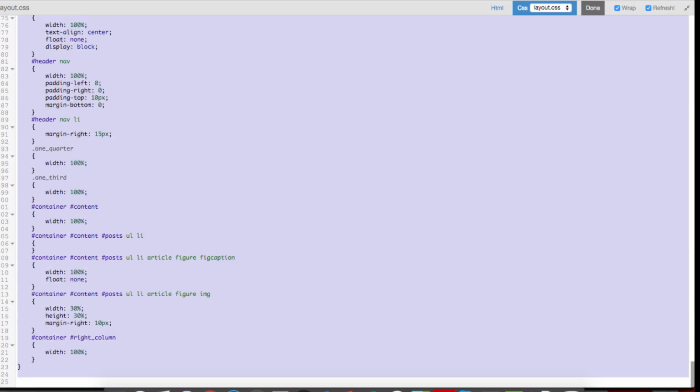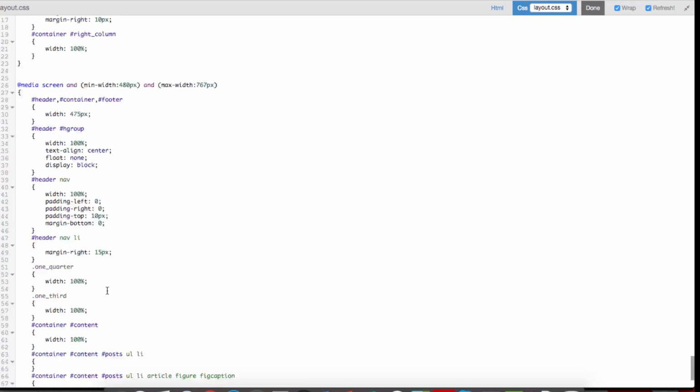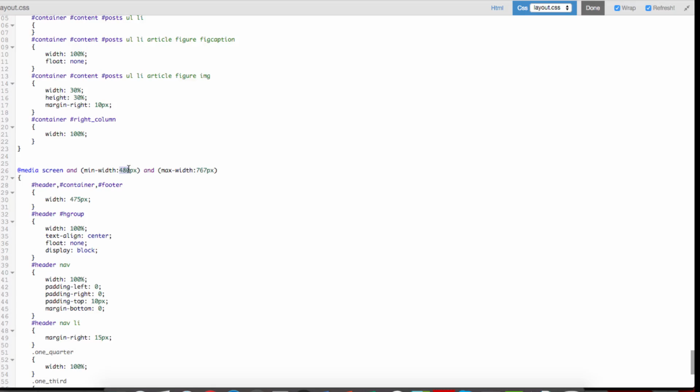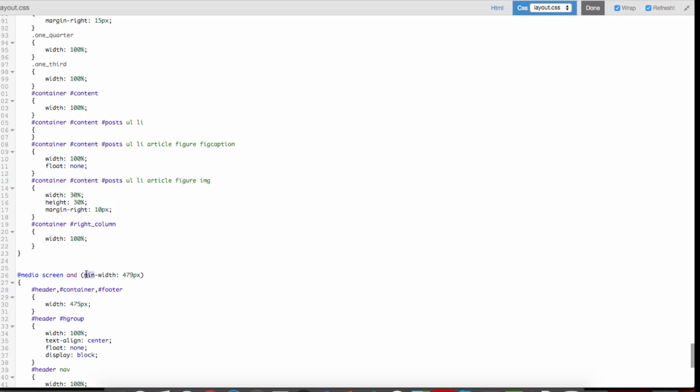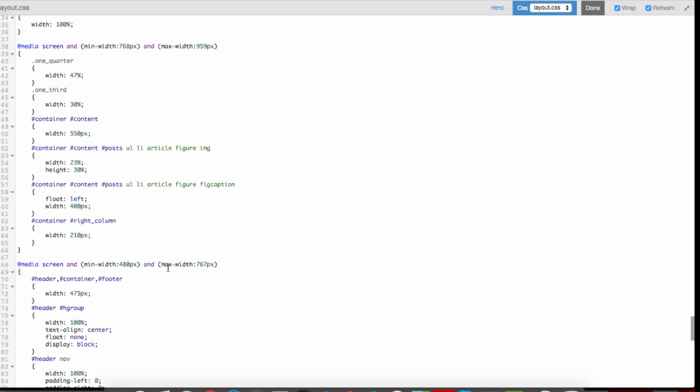So I can just copy all this and paste it here and make it max width 320, max width 479 pixel. So the same styling will apply here.